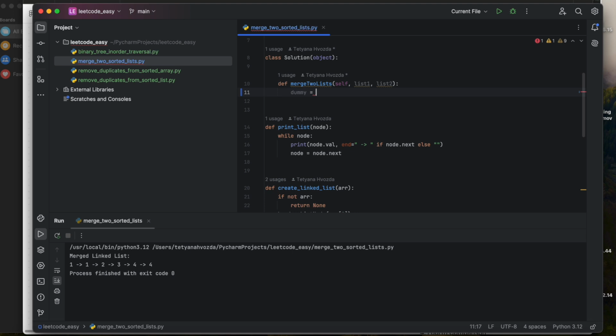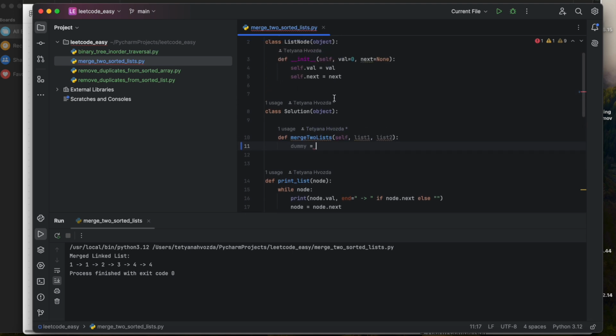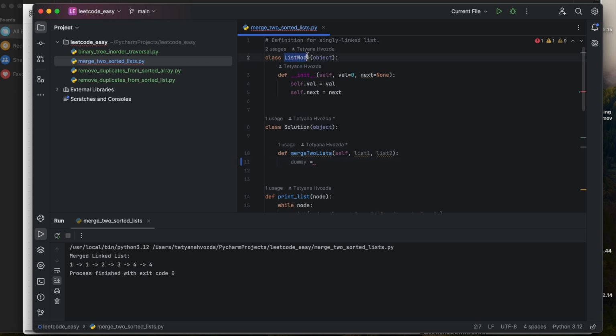The variable dummy has to point to the list node. So basically this is our list node. And we also need a tail list, which is also a list node, because it should point to our variable dummy.